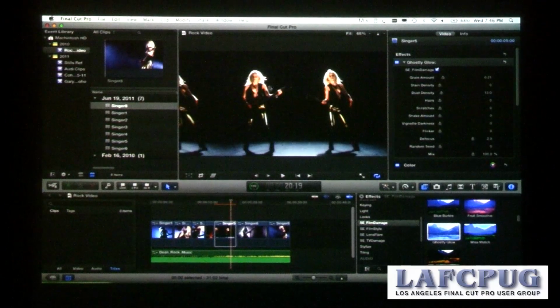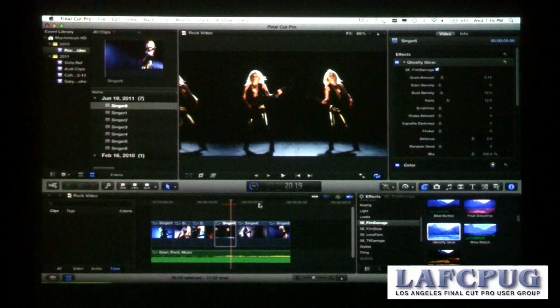It's now applied that Sapphire Edge filter from film damage with the Ghostly Glow preset look to my clip, and then I have all my parameters. Again, the same parameters that are in Final Cut Pro 7 are in Final Cut Pro 10. So you've got controls for the grain amount, the stain density, hairs, and whatnot. But same idea where you're really working based on your looks, using that to select the look for your clip, and then adjusting parameters beyond that. So Sapphire Edge, again, functions the same way.